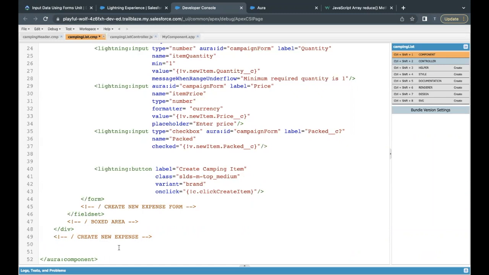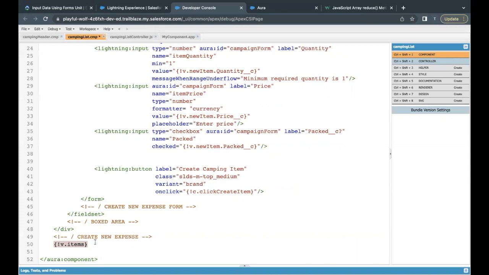Now we have to simply make these attributes visible on the UI. So how can we do this? If I just call this attribute over here, this is not the way it will work. It will not show the data. Why?